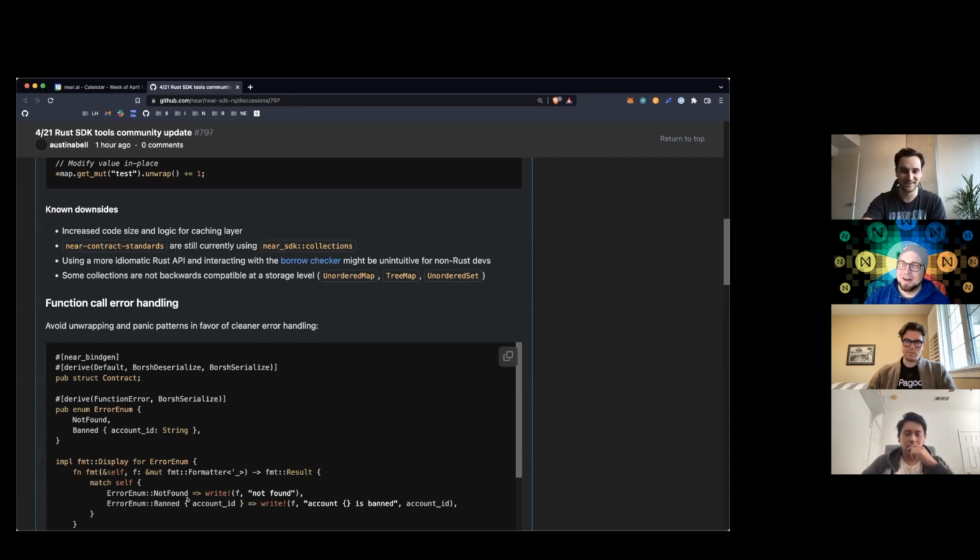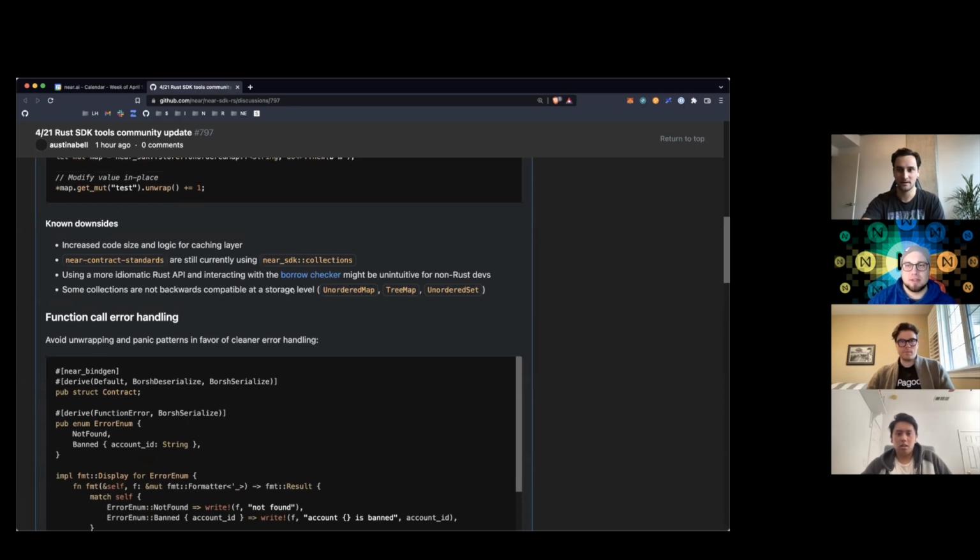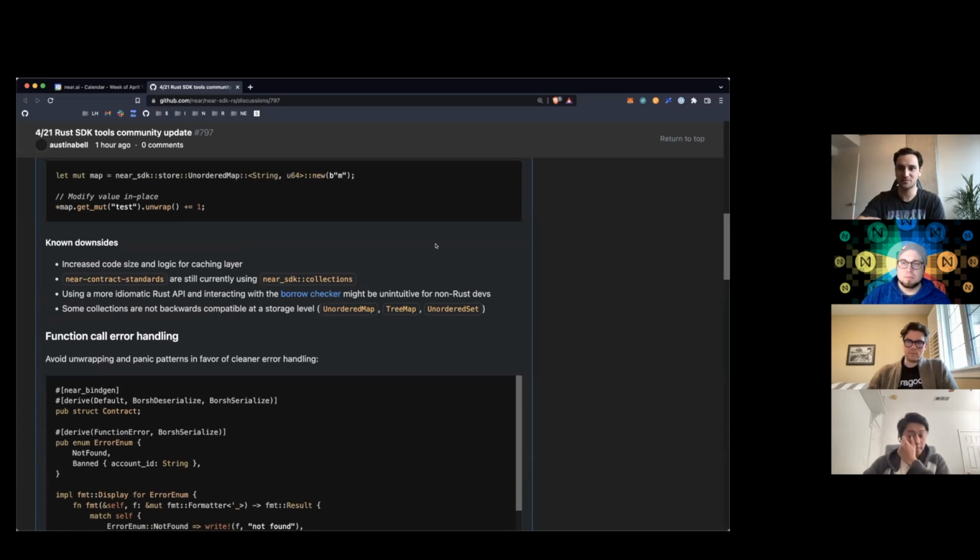Thanks. Next question is, how will the new caching feature affect gas fees for performance? Yeah, so there is a slight overhead. It really depends on the usage. That's why it's hard for me to give exact numbers, because it depends on how you're using these collections to be able to give an estimate about what that overhead looks like. It will save gas if there is a lot of overlap on the values that you're indexing. Say if you're accessing a key a couple times, you're going to save gas.